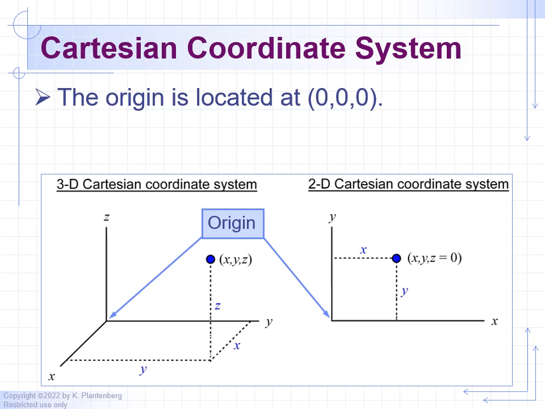In all systems, you're going to have an origin. Origin is essentially the 0 point. So for a three-dimensional one, it would be X equals 0, Y equals 0, and Z equals 0. For a two-dimensional system, it's just going to be X equals 0, Y equals 0. And you can see this is where our various axes originate from. They originate from this origin. So this would be where the point X, Y, and Z were all equal to 0.